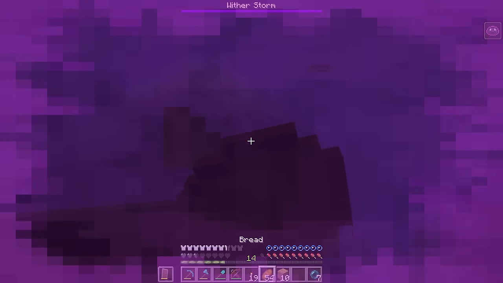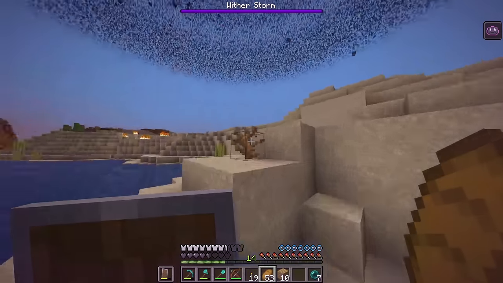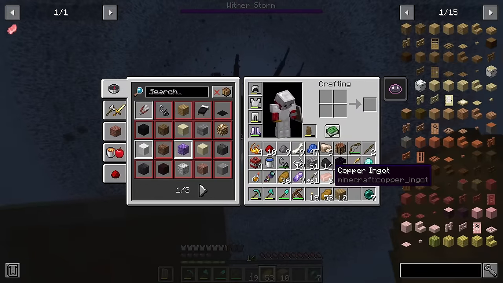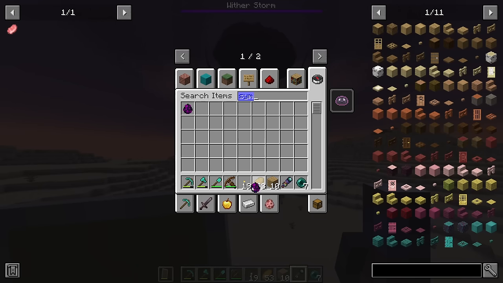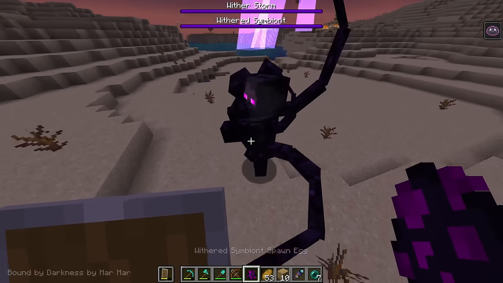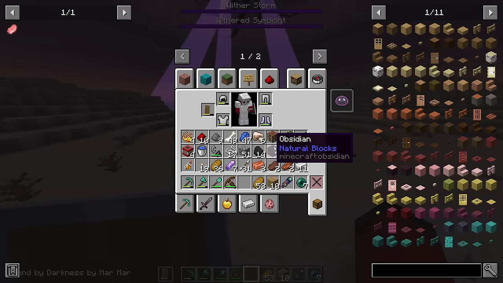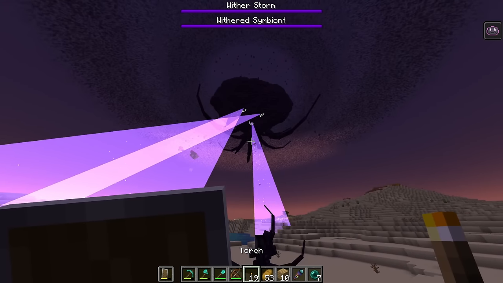All good. That was a little scary because my hearts are so low, but wow. Okay, not that bad. And it's in phase 5, I believe, right? Alright, for some reason, he's not spawning the symbiont. Yes, for some reason, he's not spawning this mob. So we're gonna spawn him ourselves.